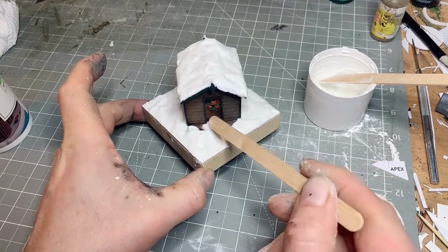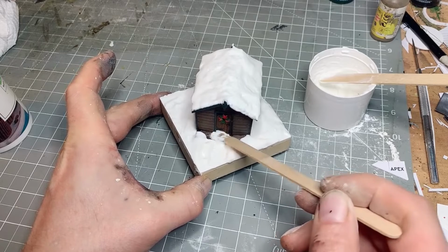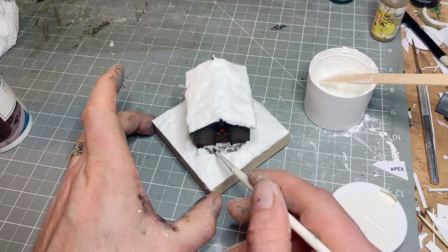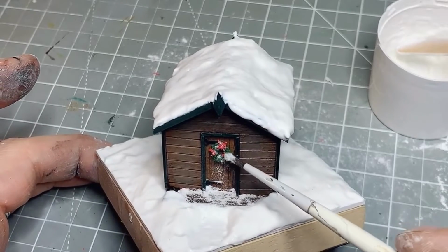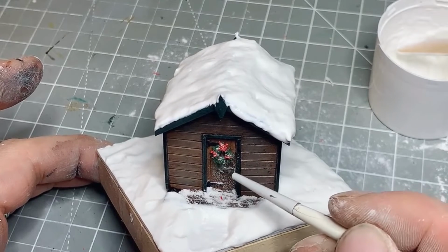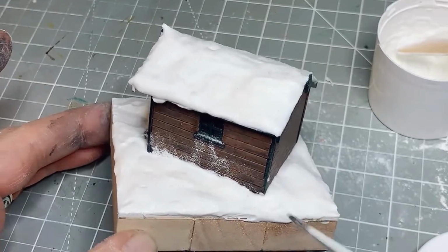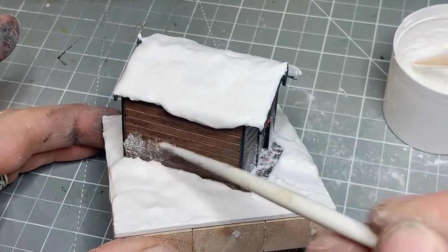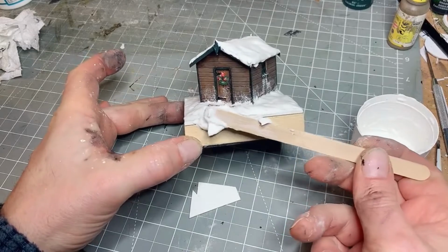And to finish off, just add a little bit more of the bicarbonate of soda powder, initially with the wooden stick, and then teasing it better in place with a small paintbrush. We can then add a little bit of a frosting of powder over the top of the wreath and down the door, and you can just have a little bit of a play here. Add as much or as little as you want. I'm adding some more frosting powder to the edge, just making it look like there's been a little bit of wind-blown snow sticking to the edge.